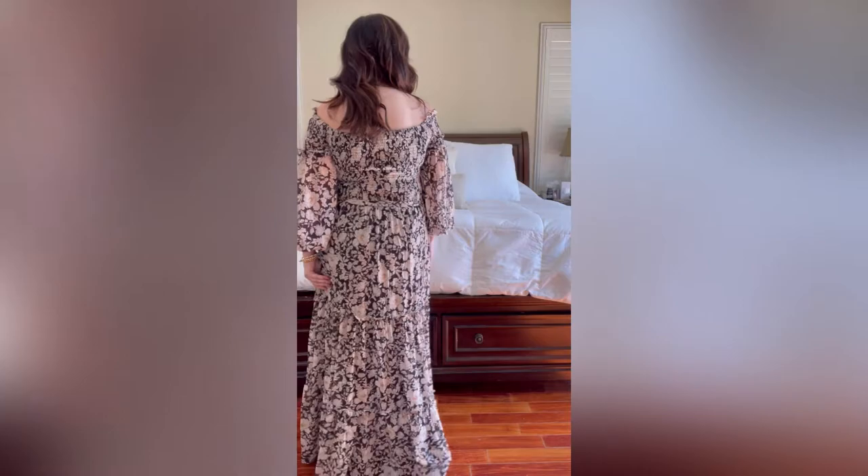This first look is for a winery or an outdoor garden wedding. I wanted something flowy and simple and not too fussy because it's an afternoon wedding, so we're not going to get too glammed up. I went with this floral maxi dress — you can wear it on the shoulders or off the shoulders. I preferred off because I just thought it looked cuter that way.